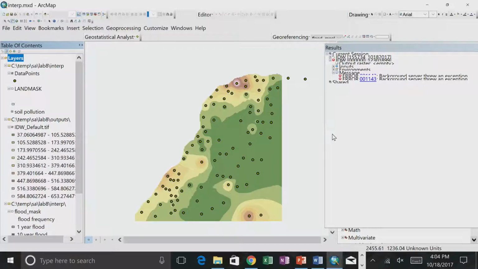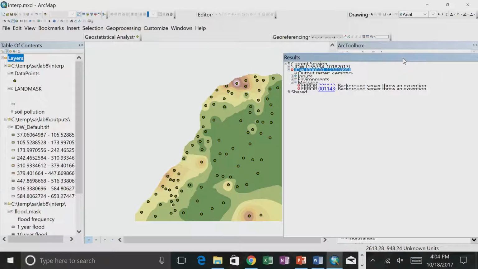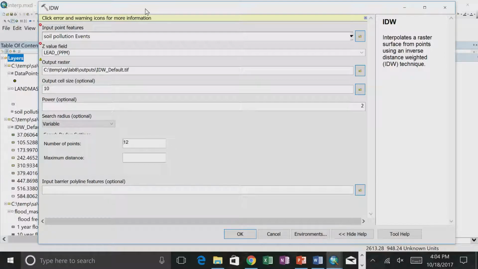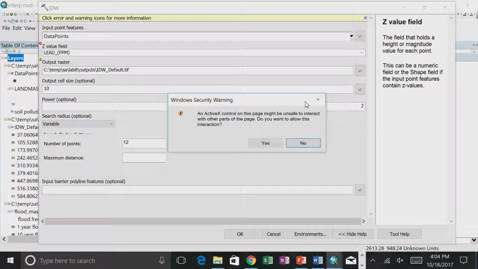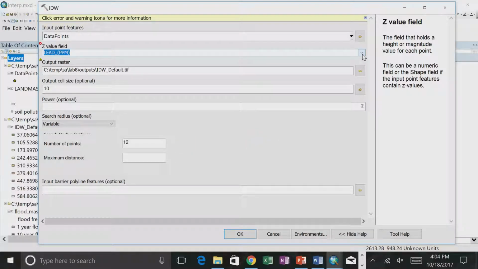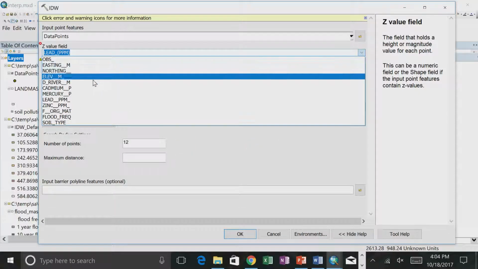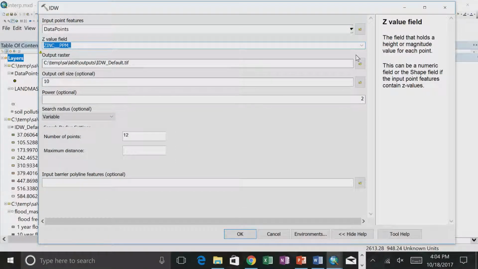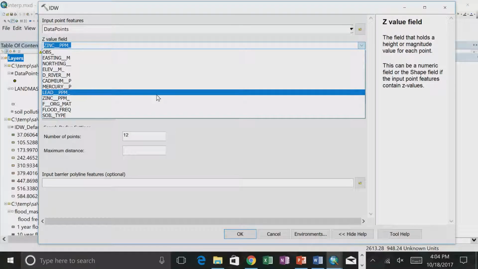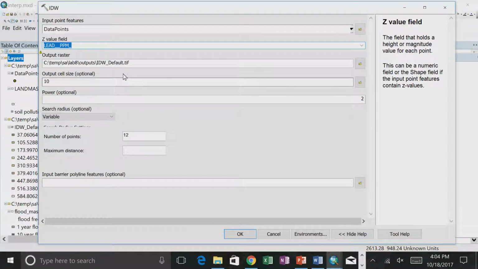Okay? So it's there. So before we go any further, let's calculate one more IDW. What I'm going to do is go under geoprocessing results and choose to modify these values a little bit or a lot. So I'm going to refer to that other layer that I created because the events layer wasn't always drawing like I wanted it to. Always keep zinc, lead or whatever you chose. Don't change that. Okay, that needs to stay the same.